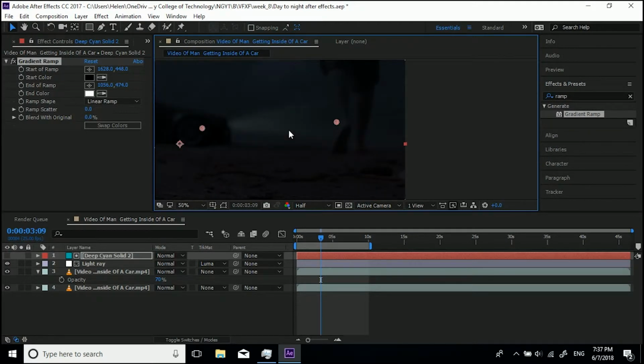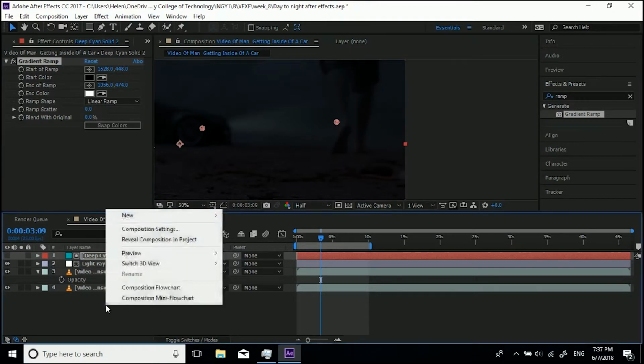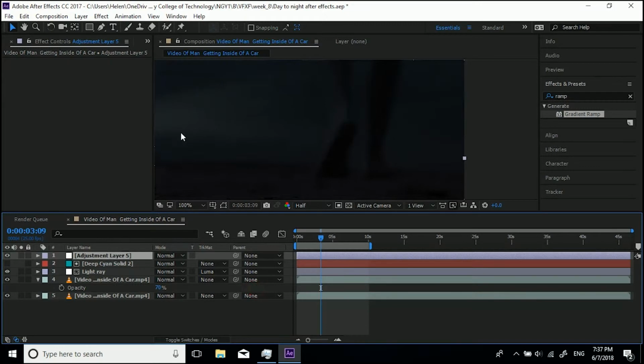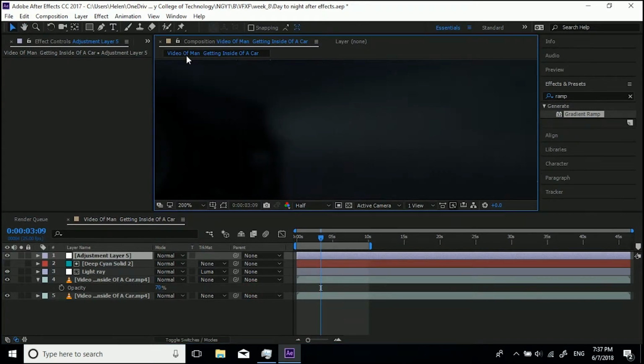Next thing I want to do, there's only two things really. I want to add a little strong shine of the light by there, and then I want to do a quick mask so it doesn't affect this guy all the way. So I'm going to right click, new adjustment layer, and let's zoom in. I'm going to get my pen tool, and I'm just going to draw just a little shape just by here. Something like that's going to be fine.